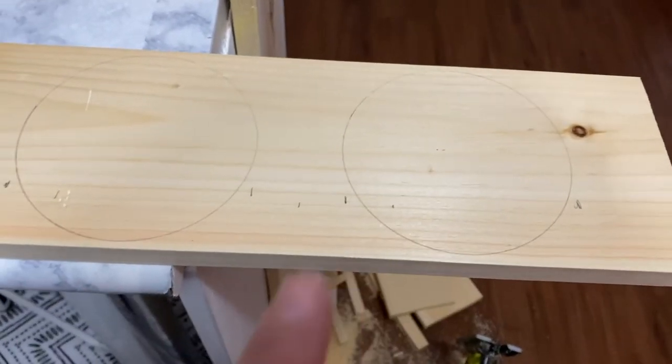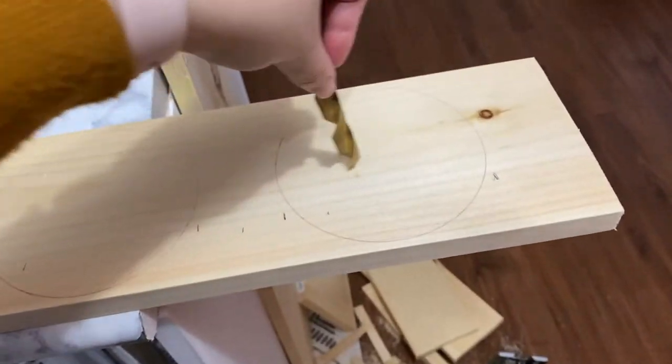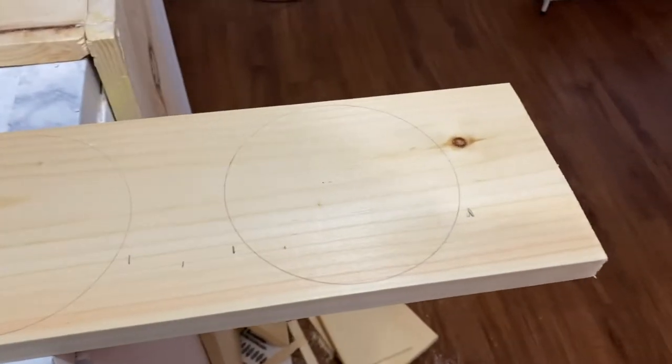I have my circles here, so I'm just going to drill with the largest drill bit that I have right dead in the center so that I can use my jigsaw to cut out from the center to go to the circle. So we're just going to do that now.